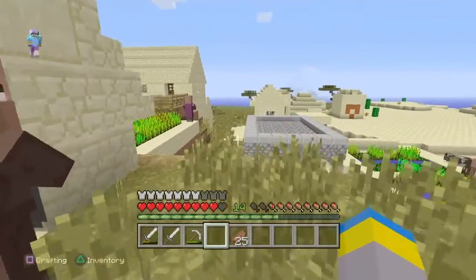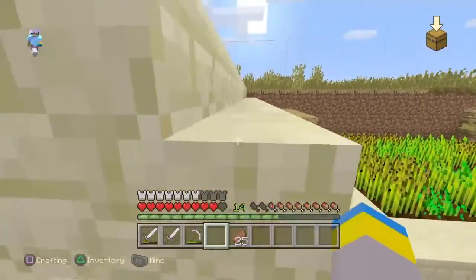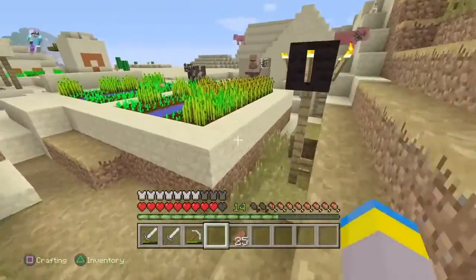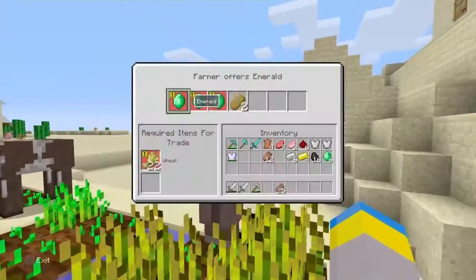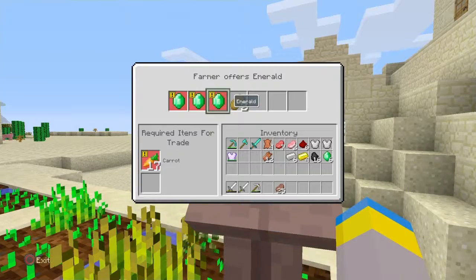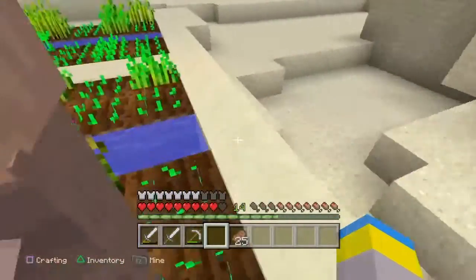I don't want to buy that. Let's go find a farmer to trade with, because I need melons for my farm. That's actually what I'm missing. So let's go see what he wants. Oh! Oh! Hello!